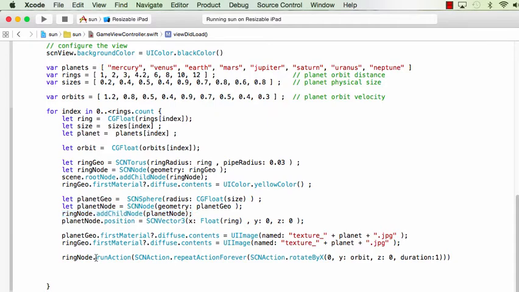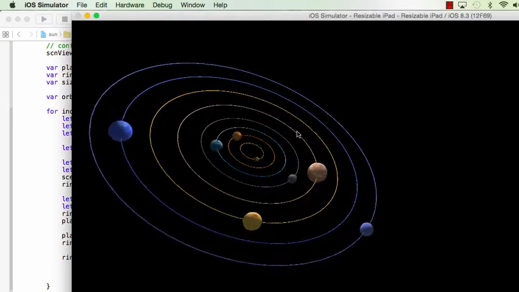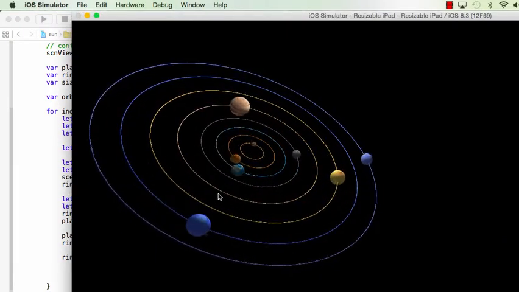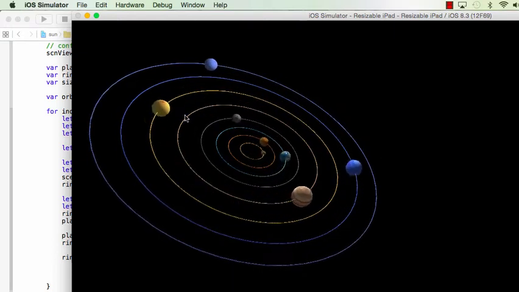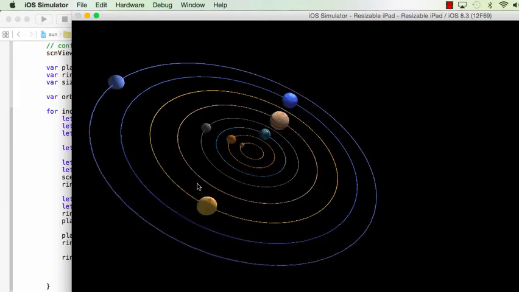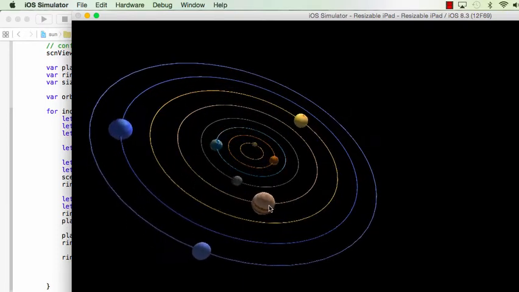When the ring moves, the planet moves, and the rings move in a circular direction. That's why you see the planet move around the sun. It actually, the orbit moves, okay, the circle moves, not the planet itself.